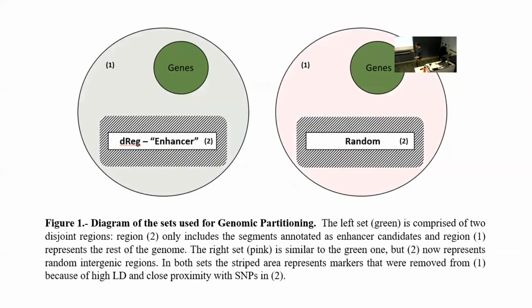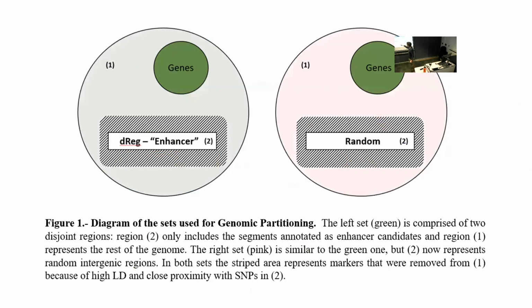And the last test that we wanted to try is, okay, if the enhancers might be important to explain a phenotype, they should be explaining more phenotypic variance in populations, for example, yield components. So we made a test. Imagine that the whole circle is the cassava genome. You have a small portion, 1% of the genome, represented by these enhancer candidates. And what I did is select all the markers inside here. I LD pruned them. So any marker that would have an R squared higher than 0.9 in a 150 kb region across them, I just tossed them out.